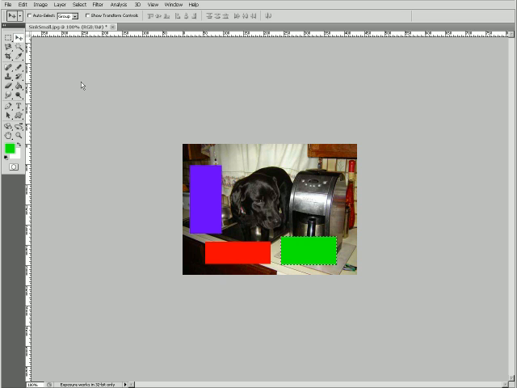Okay, so now we have a fully saturated red, a fully saturated green, and a fully saturated blue on the top of this image. Now those colors are as saturated as they can be. And the reason I've done this is that we all have some idea of what these fully saturated colors should look like. Now one of the problems here is that my interpretation of a fully saturated blue is probably slightly different than anyone else's interpretation of a fully saturated blue. So there's one potential pitfall.